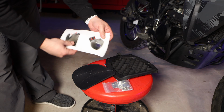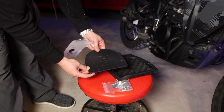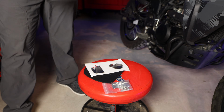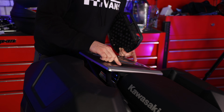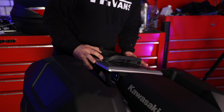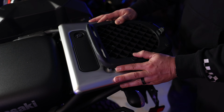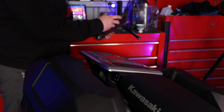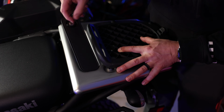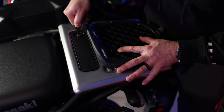Here are all the parts that it comes with. It looks fairly easy to install, which is really cool. This looks like it's just a cover. So let's get this plate installed. If you notice on the KLR, we do have this toolbox. And what is also cool is there's so many options for mounting this thing. It pretty much lines up really well to the end of the bike, and I'm kind of curious to see if we could get this open and obviously still open the toolkit. That would be ideal, and that will definitely work.